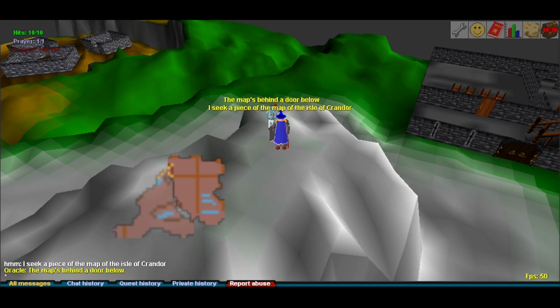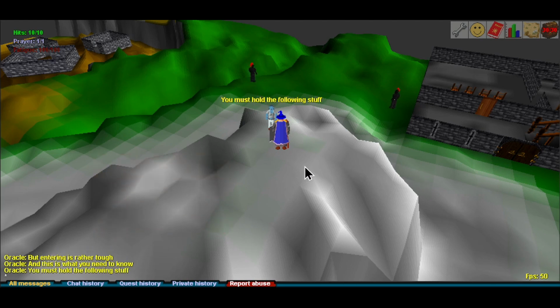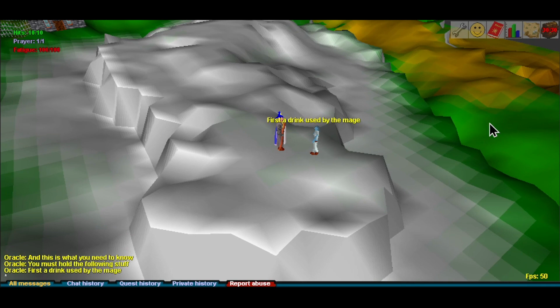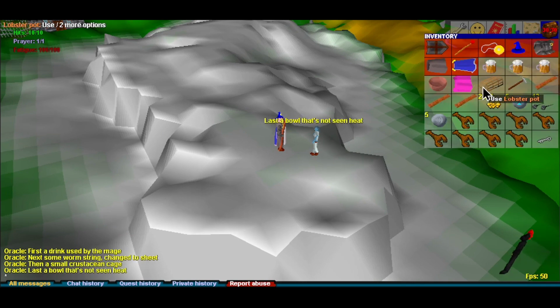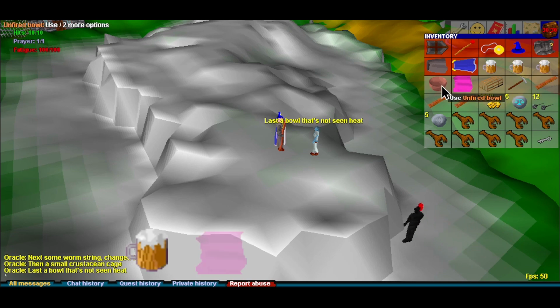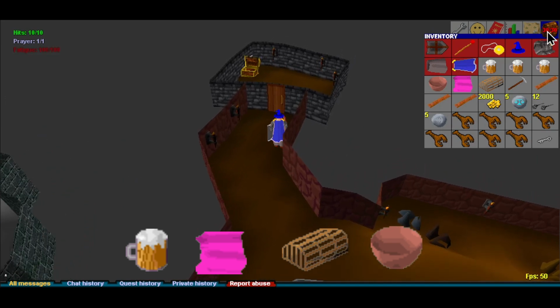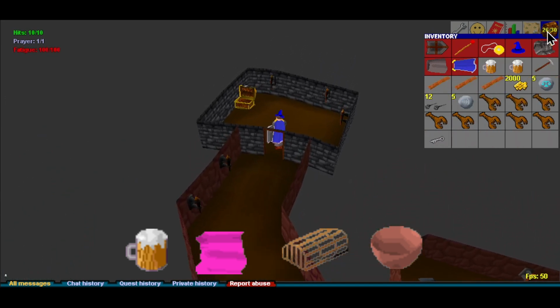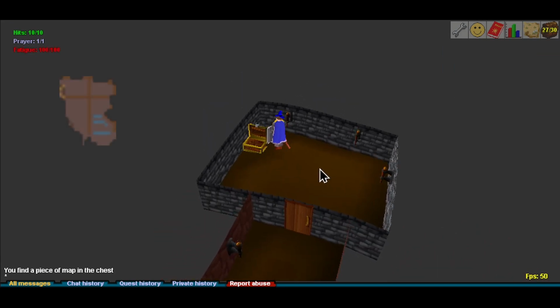We will need to find the 3 pieces of the map to Crandor Island if we want a chance to take on the dragon. For the first piece, we visit the Oracle on top of the mountain, and she tells us to collect a wizard mind bomb, a piece of silk, a lobster pot, and an unfired bowl. Then take them down into the dwarven mine. They are used to enter the door where the chest with the map piece is located.